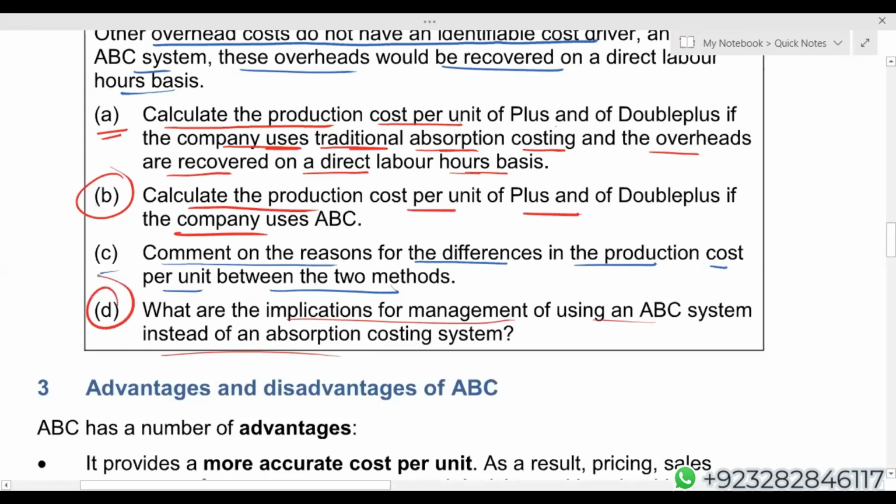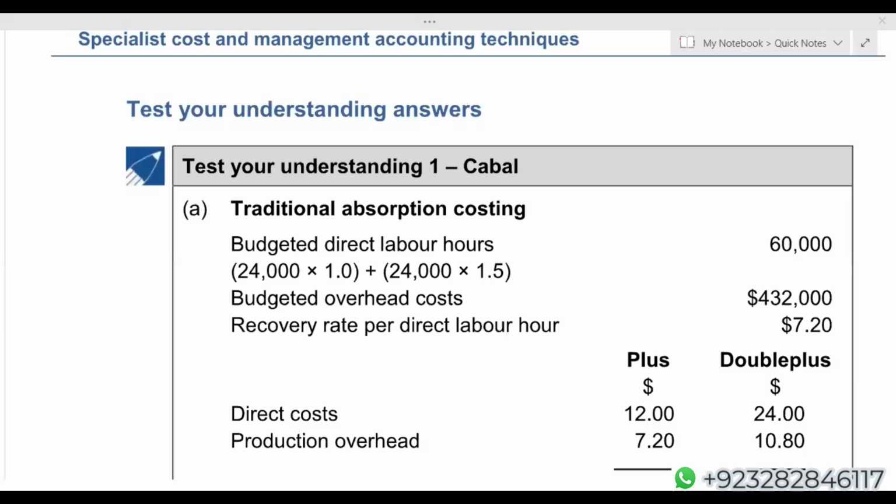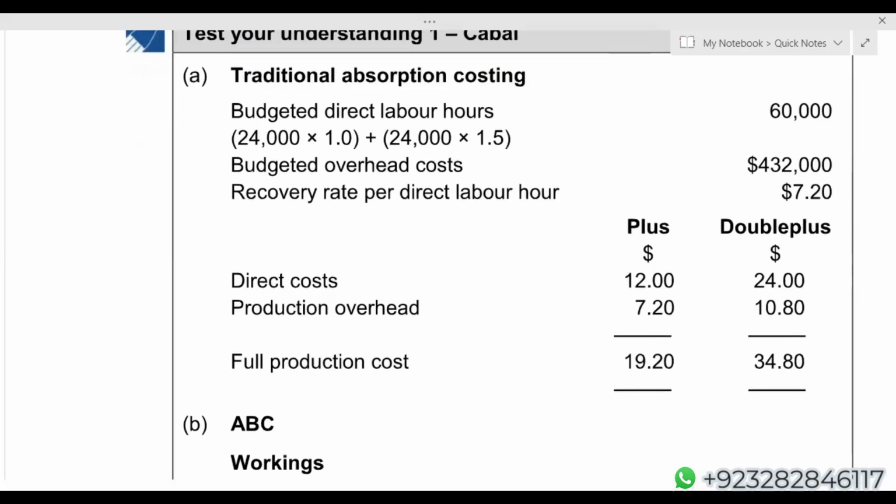But let us now discuss parts C and D in really good detail, because I told you in the very first lecture that you have to be very, very strong both numerically and theoretically. Okay, students, let me quickly discuss the answer to parts C and D.